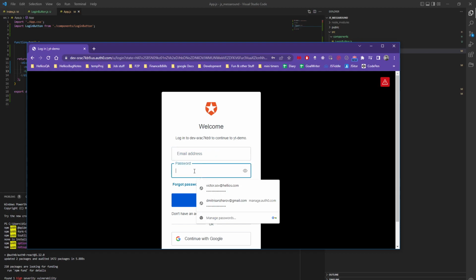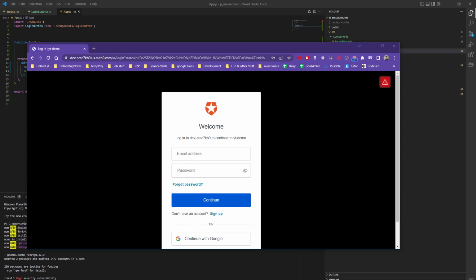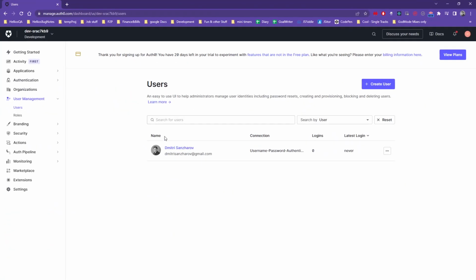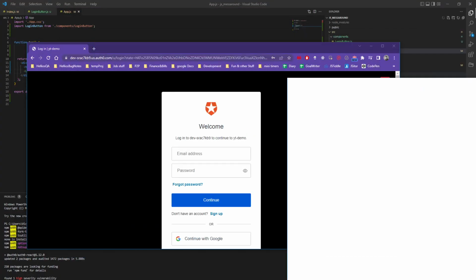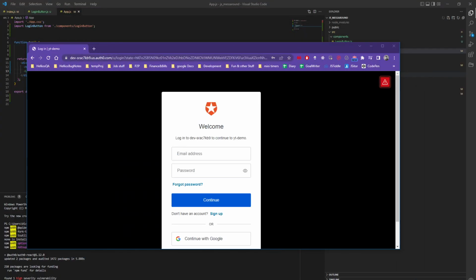Now, if you cannot log in, that means you don't have a user. If you don't have a user, I already showed you how to create it. Go to user management, users, create new user, fill in all the details, which is literally email and password, and click on email to authorize, and that's it, it's done.